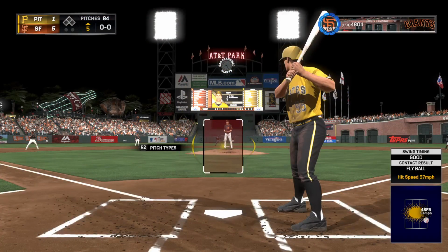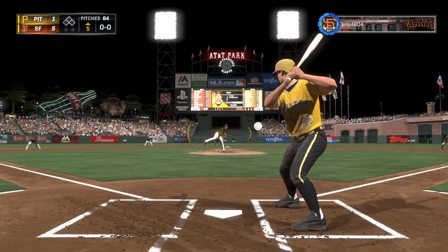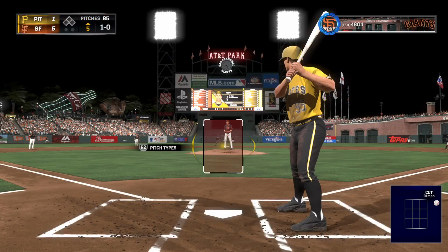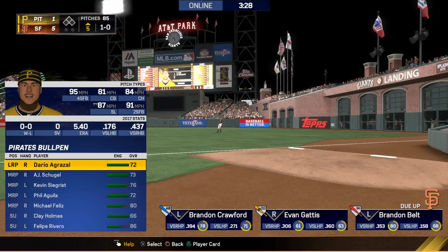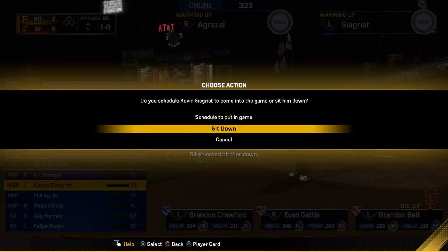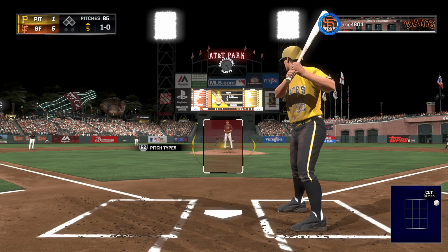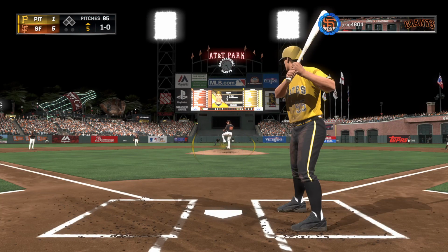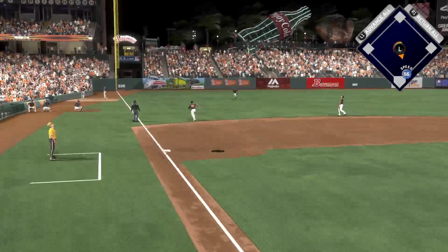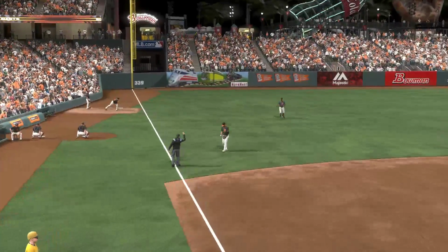Now to the plate, Ted Williams. He's in to get things going here in inning number 5. Left fielder. High and tight here to begin the inning. It's ball 1. And this is lifted high in the air down the line behind third. Semien into shallow left, and that's the first out of the inning.